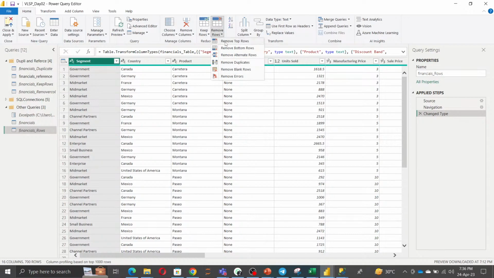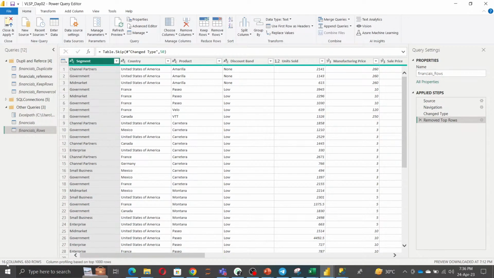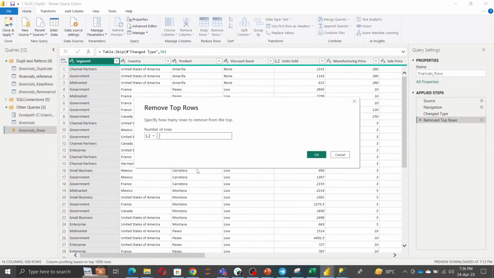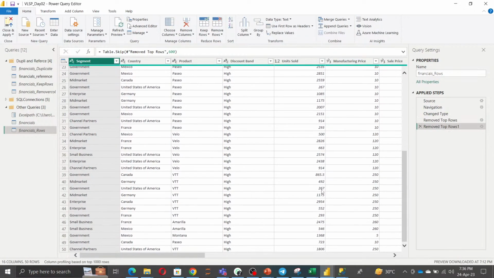To start from the top, 700 rows we have, and I'm looking at the top 50. So remove the top 50 rows, and the rest remain. So the top 50 has been removed, sorry, and 650 has been left. If you want to see it a different way, I keep only 50 rows and remove the rest, so 600 rows removed. So 50 rows are left. If you want to count, see this, it's 50 rows.